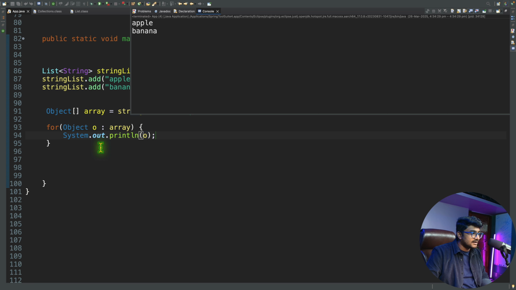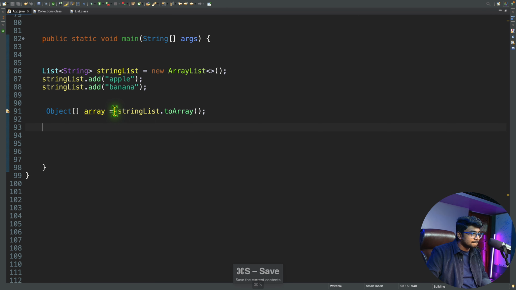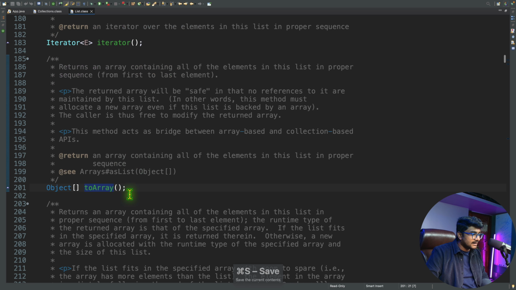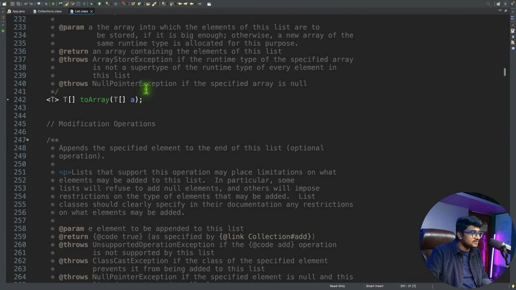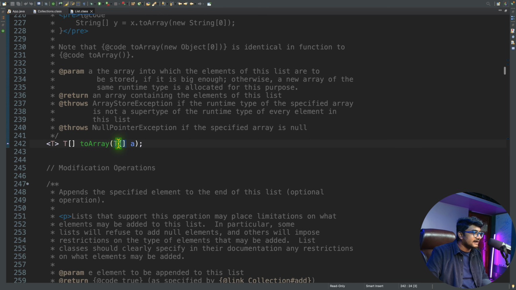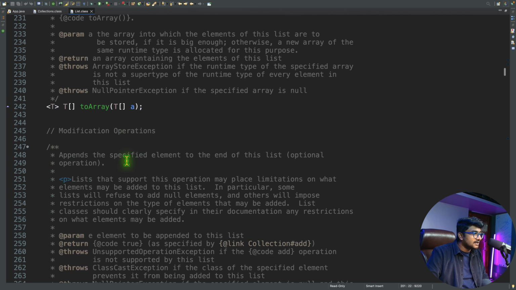it should work fine. But this toArray has another version. If I go to toArray and scroll down a little bit, I have another example, and here I have a T array. I need to pass a T array here. Unlike the first toArray, where we are not passing anything in the parameter, here we have to pass something.